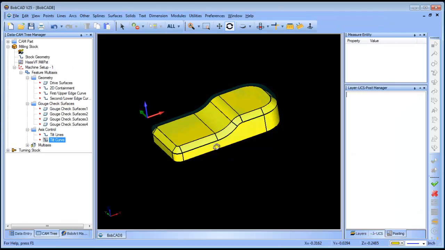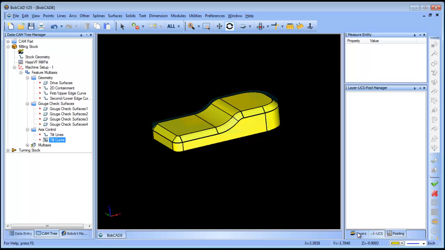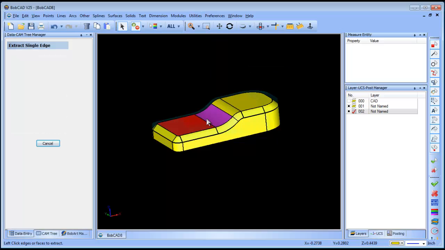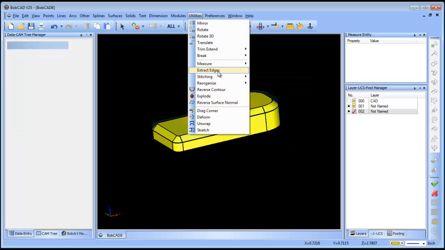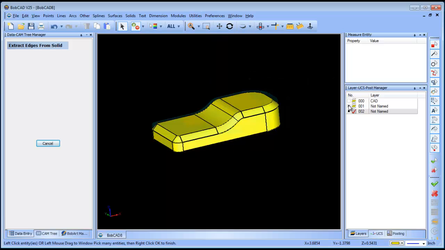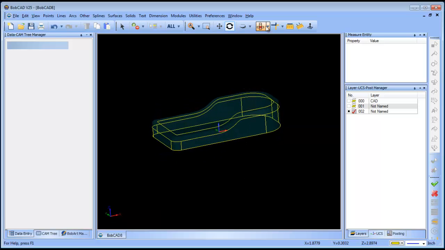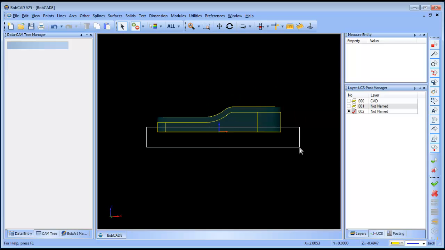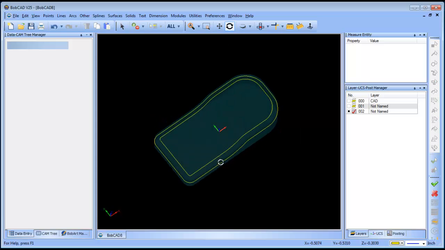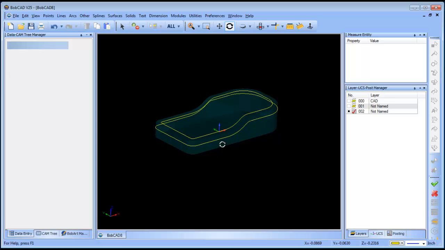And before I do that, I need to set up some geometry to work with. So I'm going to extract all the edges. You know what? Let's just do it for the whole model. And then from here, I'm going to remove the wireframe I don't need. I'm just window picking, selecting out the edges that aren't necessary for this example. I'll go to a front view and I'll grab these here. And again, the example that I'm choosing to use is morph between two curves.